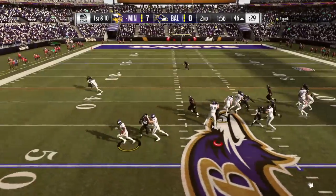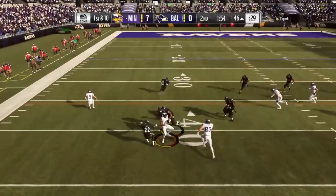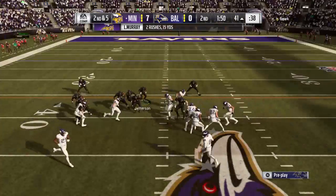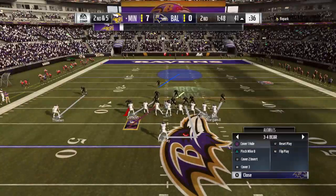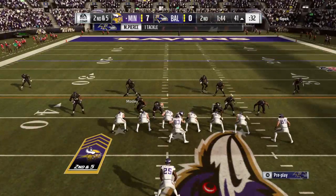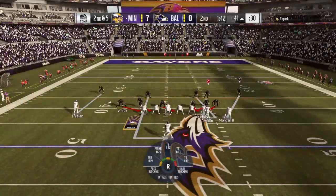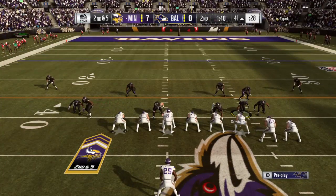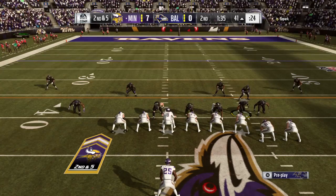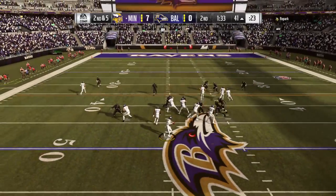On 1st down, Murray. And able to push his way forward here for a good little gain. 5 yards is the tally on 1st down. That brings up 2nd and 5. Partner, I think from our experience together, we have learned that most offensive coordinators are going to tell you, if I'm going to run the football on 1st down, I've got to get at least 4 yards. They got 5 here. They've got to feel pretty good about that one.